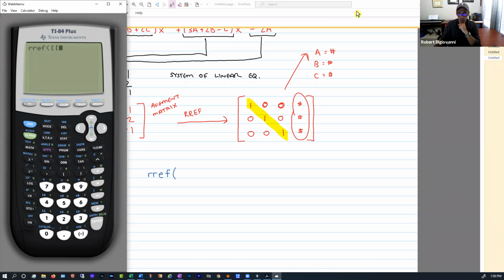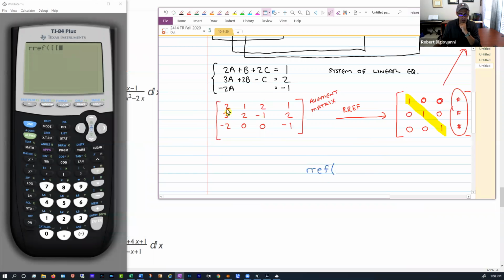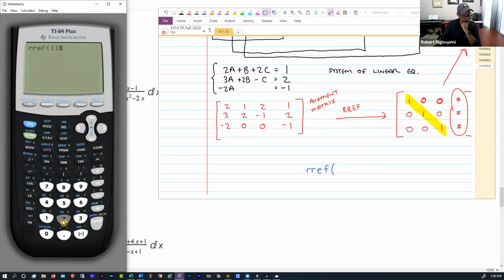And now I'm going to put this first row in here. The row I'm going to put in is 2, 1, 2, 1, first row across. So I'm going to put in 2, comma, 1, comma, (comma's above the 7), 2, comma, 1, and that's the first row. So now I need to tell the computer I'm done with the first row. So I close that bracket, which is above the minus sign. There's my first row.